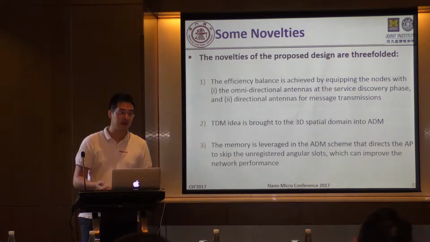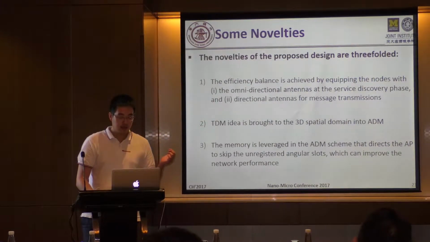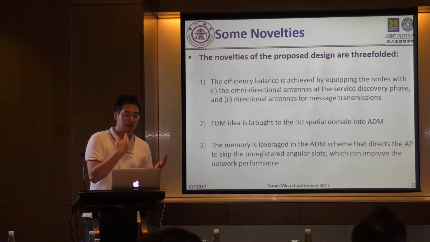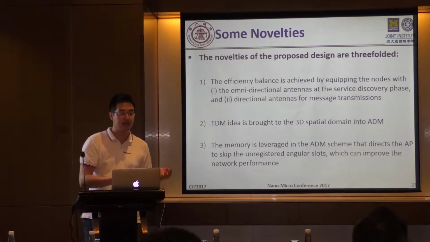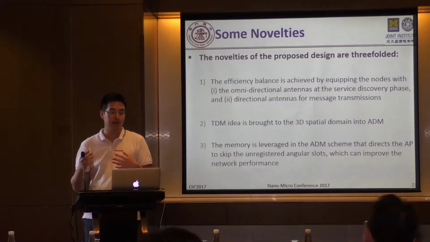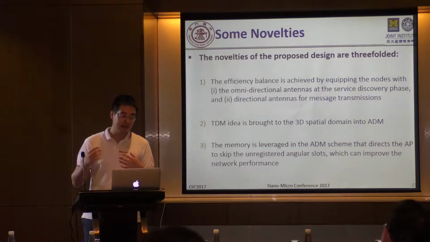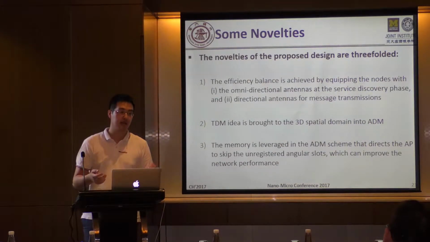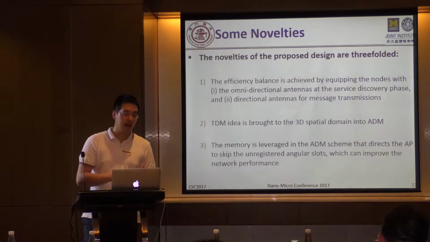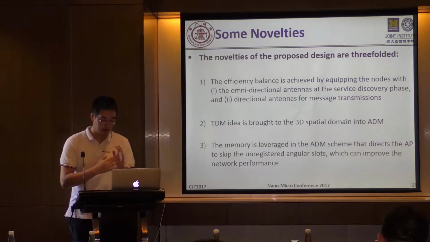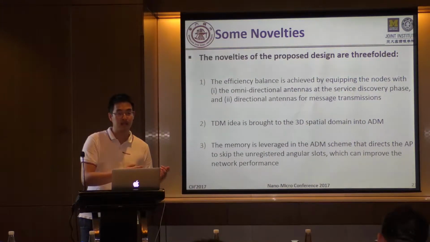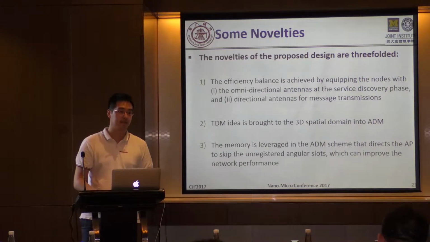Second, yes, I agree, we have some similarities, but again, here we also have an efficiency balance between equipping the nodes with omnidirectional antennas in the service discovery phase, and directional beams in the message transmission. Also, we leverage the memory, so we skip all the unused things. And of course, as you mentioned, I totally agree, our idea has similarities, for example, to the TDM idea. Thank you very much.